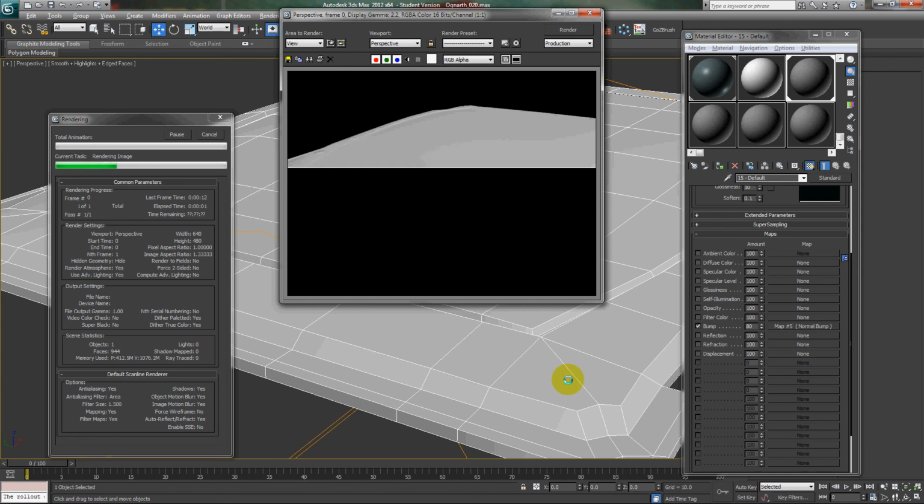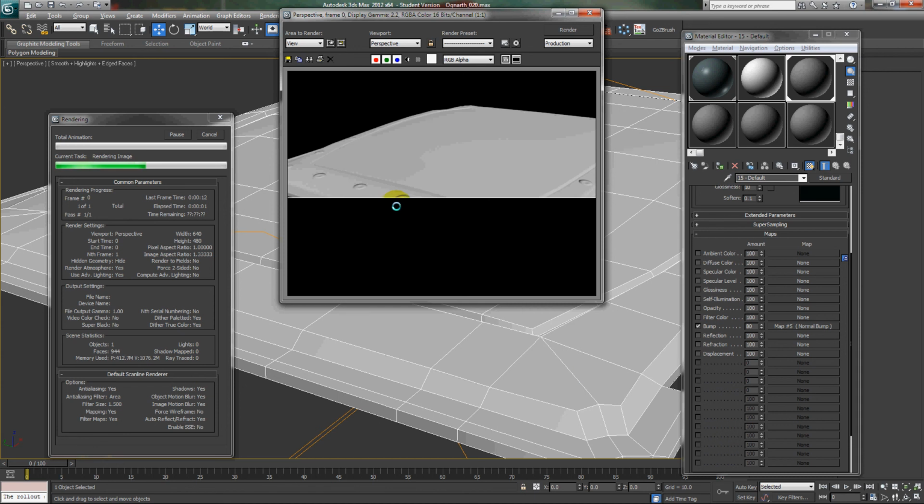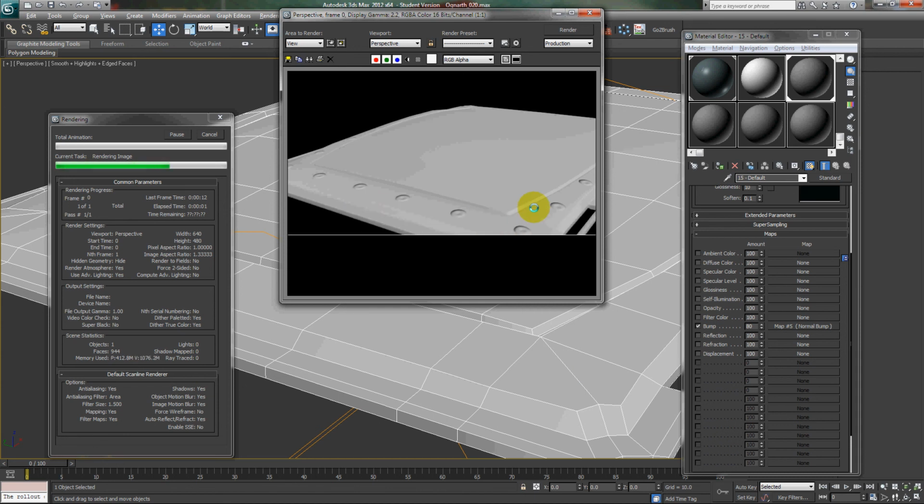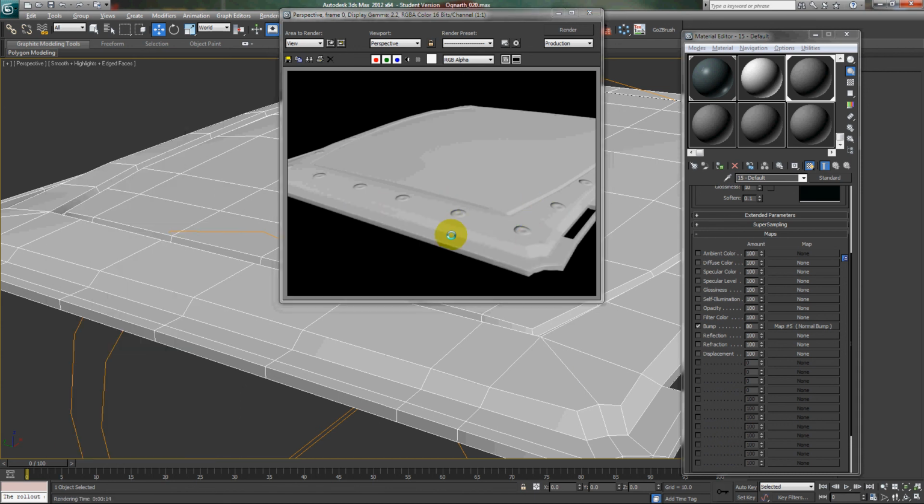Pretty impressive to have rivets that we don't need to actually put into the geometry. Later on, I'll probably take this into Photoshop and add a design into our normal map using NDO, and we can save ourselves some polygons for our final product. And that is how to create a normal map.